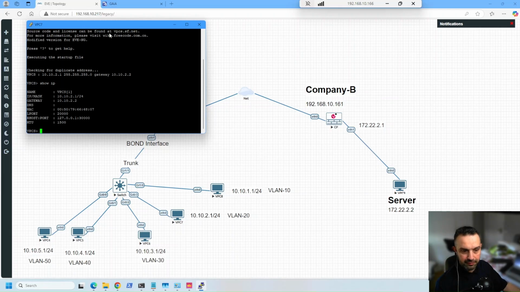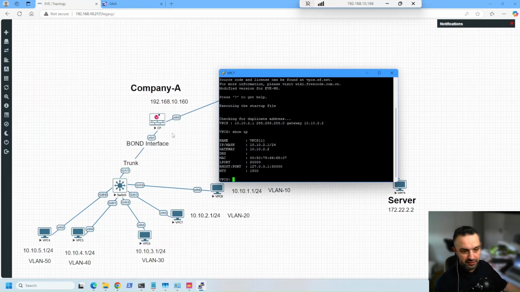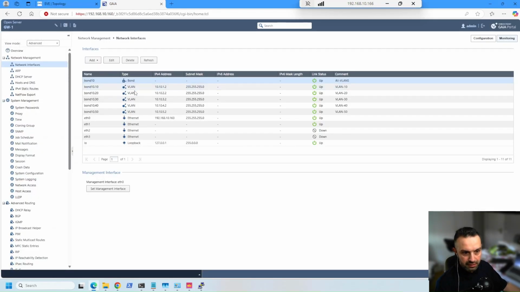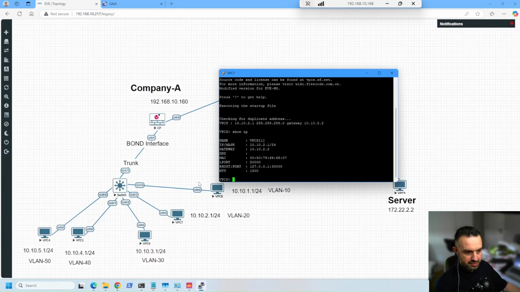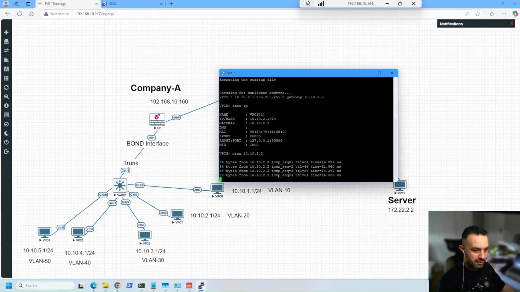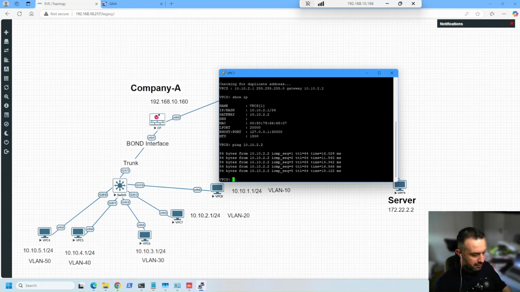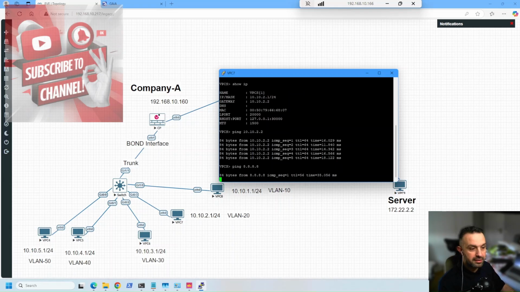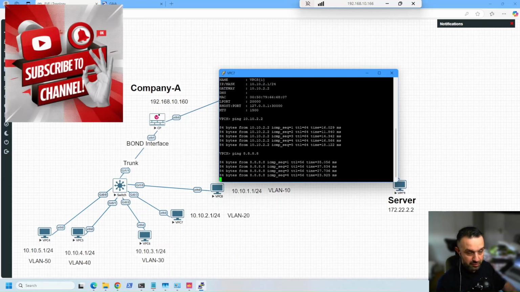So the gateway is a bond interface here, a VLAN interface. So this can ping its gateway, for example. Yes, it can ping its gateway, and it can ping the internet. So ping Google here, and it can ping Google. So we can go out.